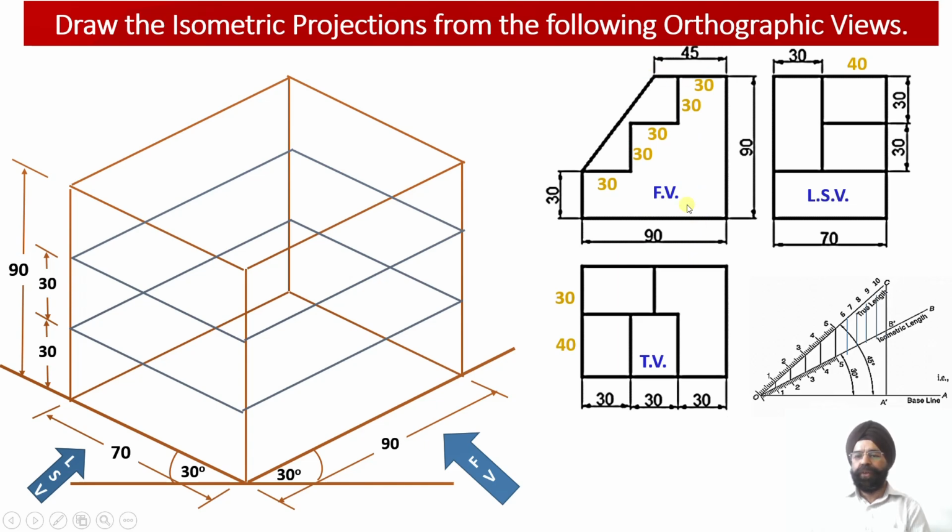Now since we are going to look at the solid from the front view over here, we are going to draw a projection line which will be 30 millimeter from the right hand face of this particular solid. So this is the right hand face of the solid. So what I am going to do is mark this distance. Please check.